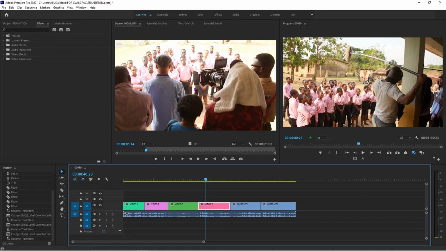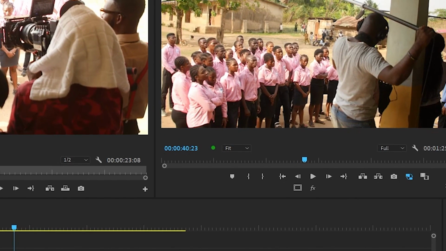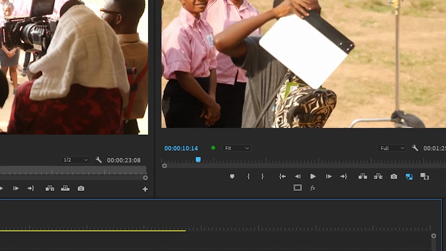On this interface, there is a palette that's called effects. Inside this effect, you will find a video transition, which has many kinds of transition that can be used at different locations.